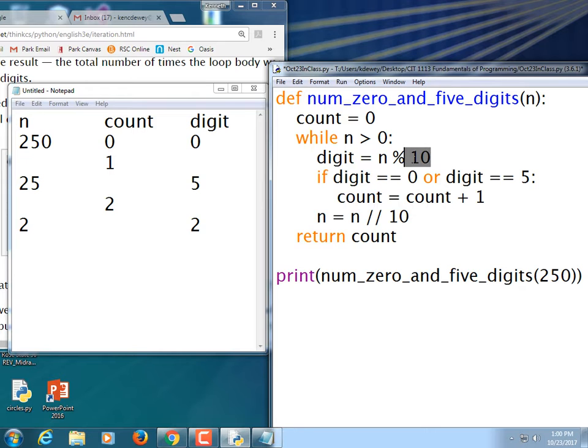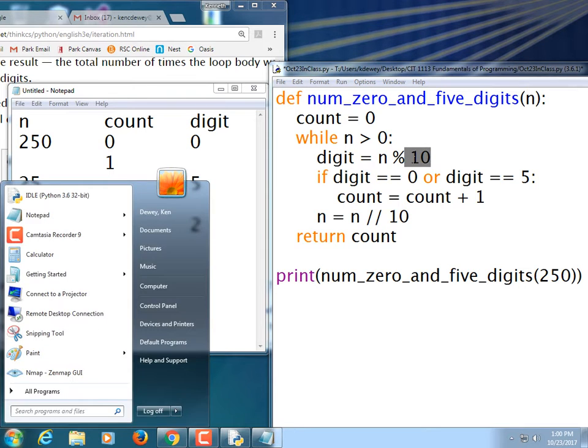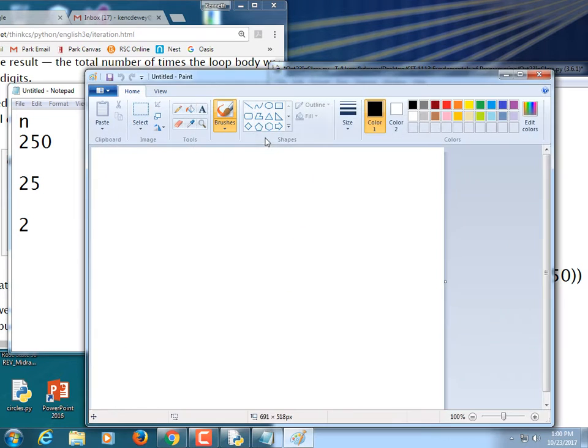Kind of like, you know, when you're doing that old, here, I'm going to show you some awesome paint skills here. So, you remember this thing here? That thing we did in school? Yeah. So the 10 goes out here, and n, whatever n is, underneath there. That's what you do on the personal finance test.